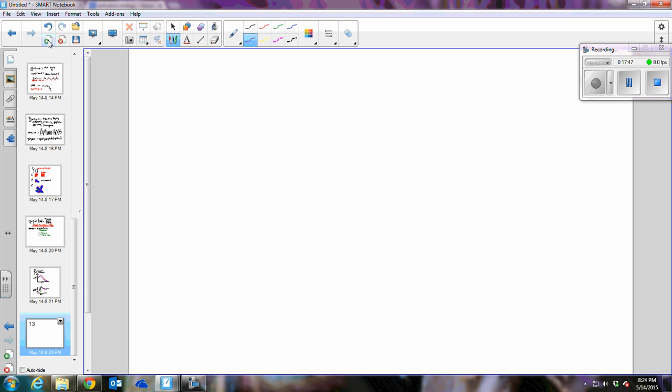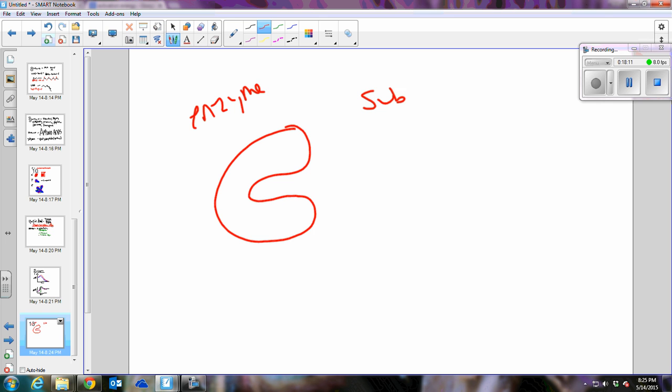So the way enzymes work, remember I said all proteins have shape? Well, most enzymes are proteins. And so this particular enzyme is shaped like this. And its shape means something. Its shape is specifically designed for a particular molecule called a substrate. So here's the enzyme. Here's the substrate. Well, in this case, there's two substrates. And this enzyme's job is to go out and find these two things and to put them together.